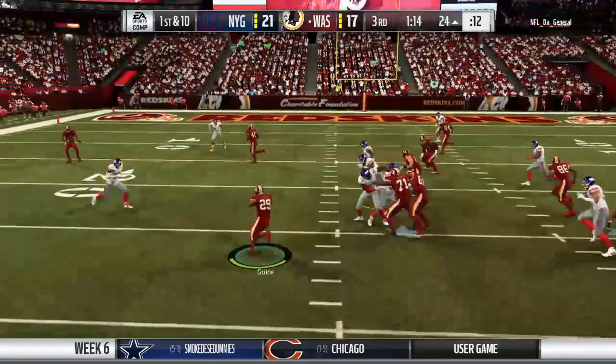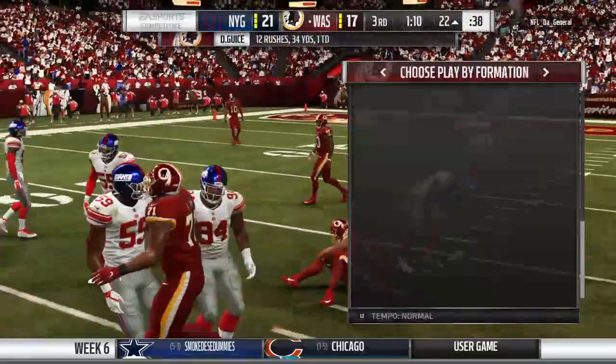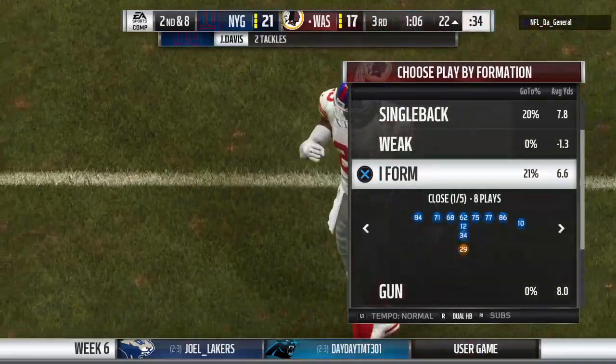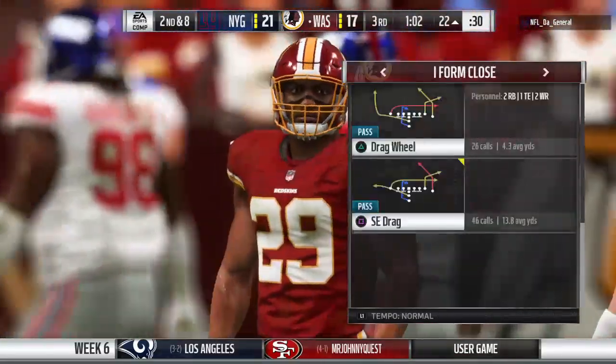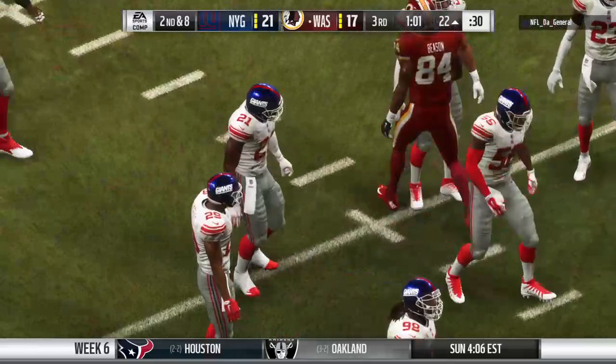On the handoff, it's Geis. And he'll get a couple here down to the 22. They tried a quick hitter inside, but that one was swallowed up because what they're hoping is those big defensive linemen will take the bait and move laterally and open up a crease that they can run through. Didn't happen on that play.